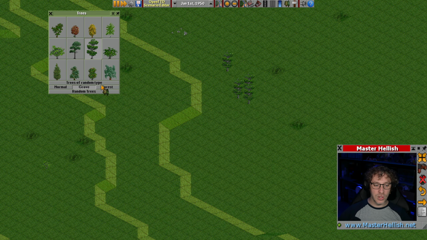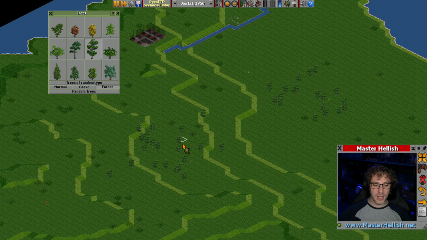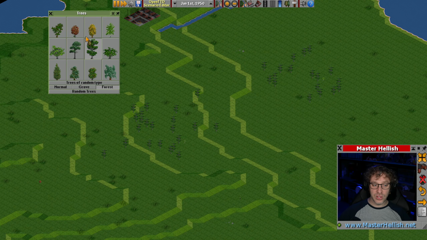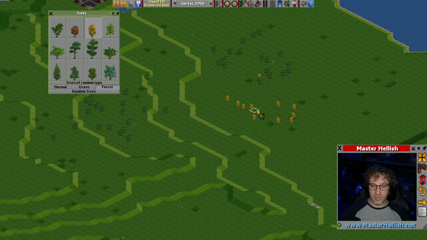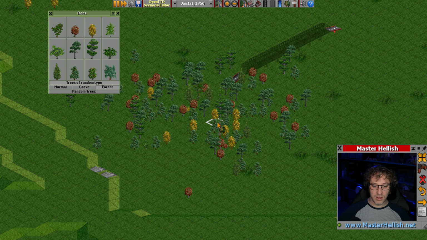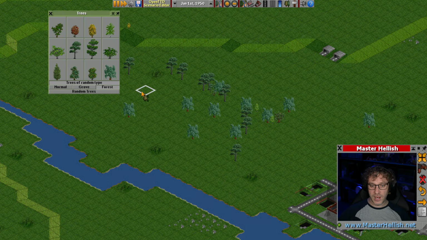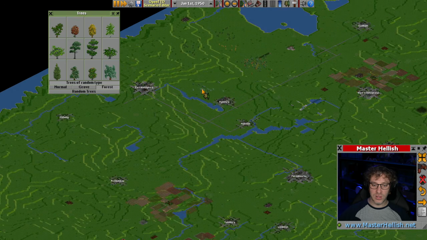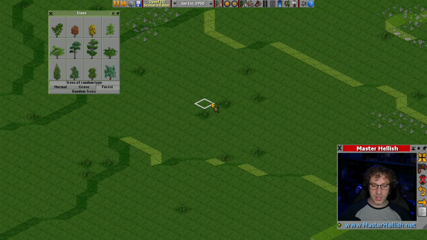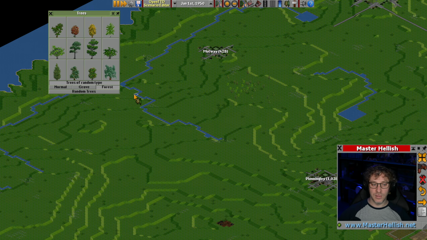Now, if you want to, you can do a grove of trees, which gives you a small cluster, or a forest of trees, which gives you a bigger cluster. In addition to selecting a specific tree, for example these ones, you could choose trees of a random type. So you can have a forest of trees over here, and if you keep clicking, it does a random type each time. If you double click, you end up with a forest with 2 different types of trees. Over here, something similar: 1, 2, 3. We've got a forest made up of 3 different types of trees.